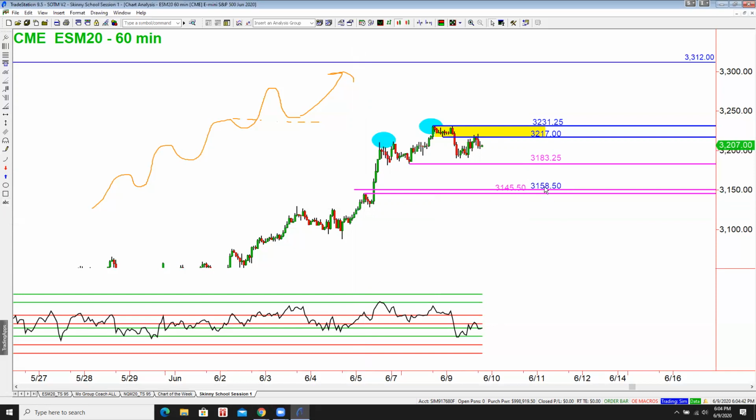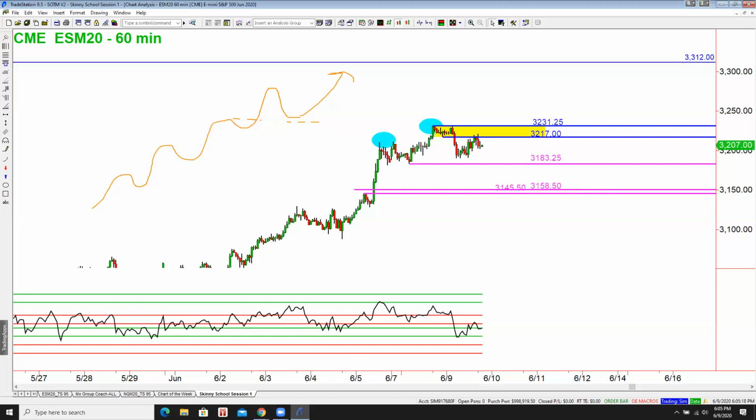Okay, so this is an illustration of drawing 3 resistance, 3 support. How many of you think you can do that no matter how new you are to the markets? That you could take the report and practice doing that and use that to start observing the price action, momentum, everything else. Great, because after we go through trend lines, I have essentially what I think the best practices are for using the Skinny, the way that I did, the way that my dad would use them after I handed them to him and we talked about it, okay?